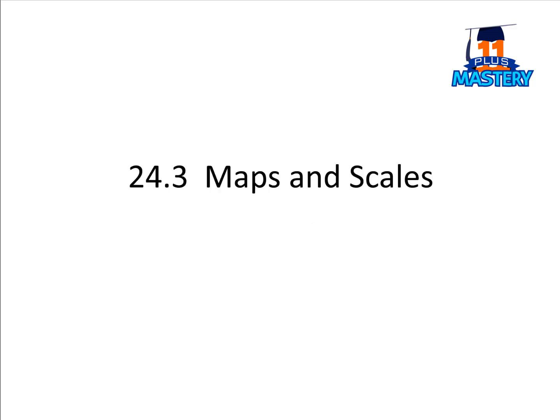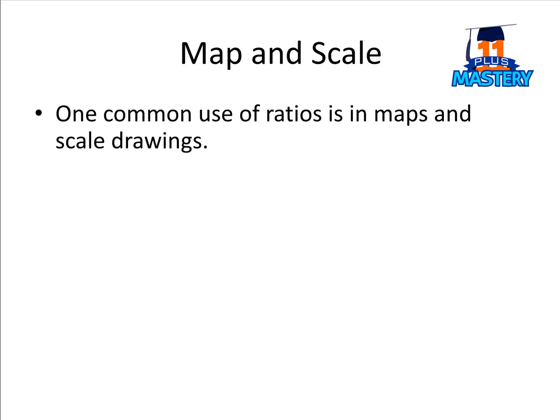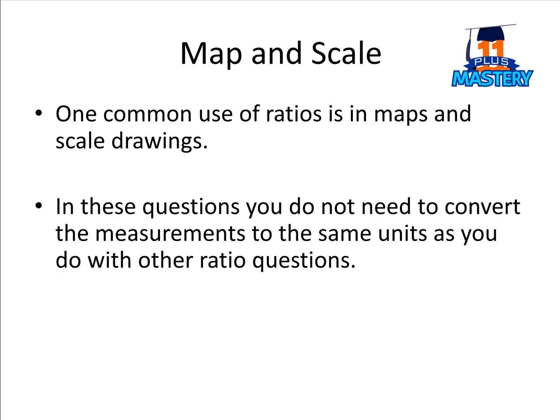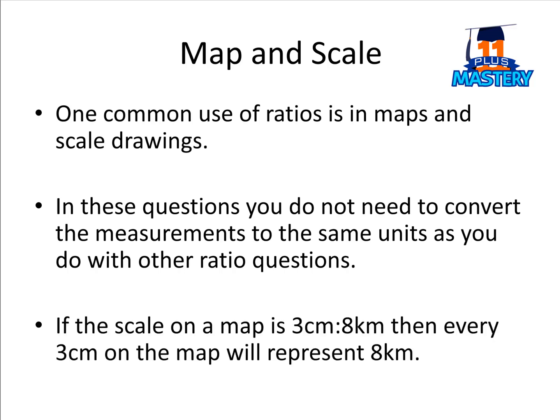Section 3. Maps and scales. One common use of ratios is in maps and scale drawings. In these questions, you do not need to convert the measurements to the same units as you do with other ratio questions. If the scale on a map is 3 centimetres to 8 kilometres, then every 3 centimetres on the map will represent 8 kilometres. Let's look at some examples.